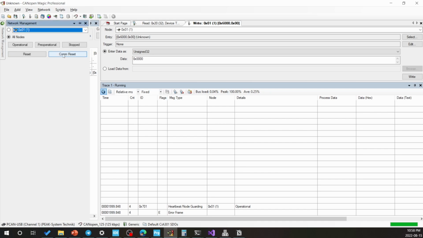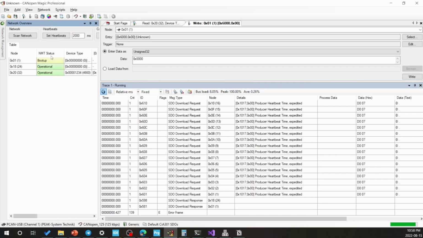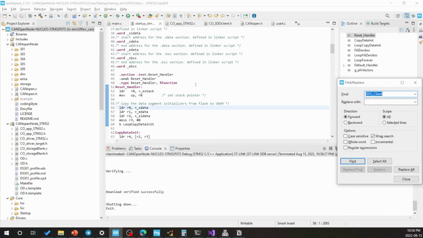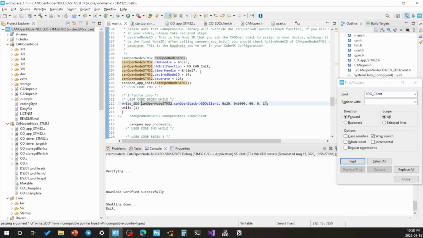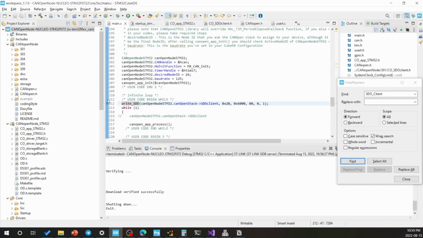Let's reset everything, every node in the network. Right, they are all in reset mode now. So what we did wrong here, we need to check that. Okay, so we passed in the SDO client, and it says star, so basically that's fine. So let's debug the code now.